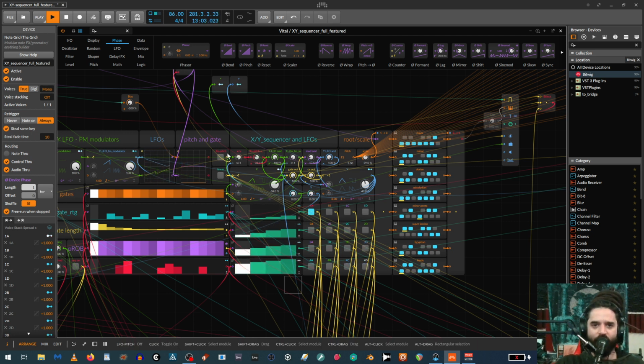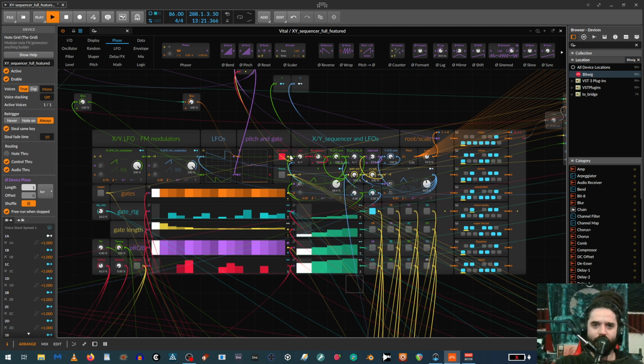And then you could even have the LFO also triggering it while this is triggering the gate, which will get really unusual results. So anyway, you can see there's lots and lots of different ways to trigger the sound on here.